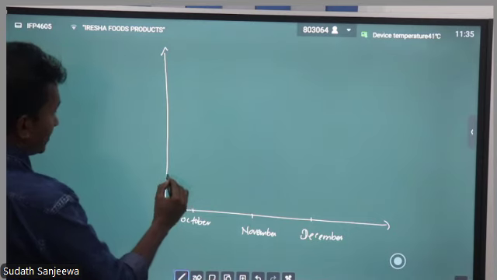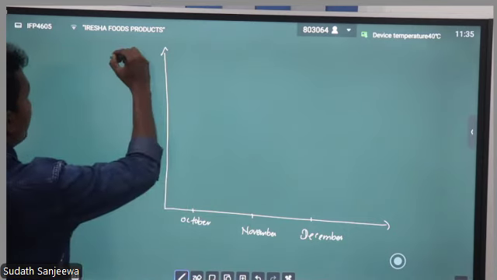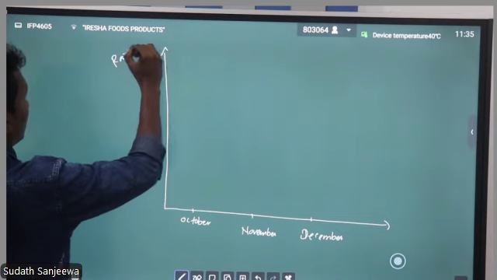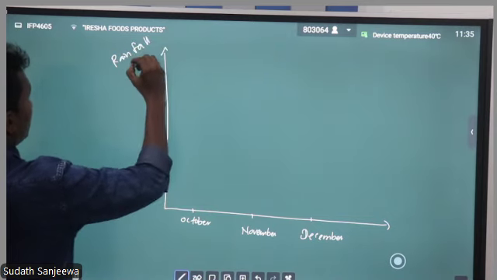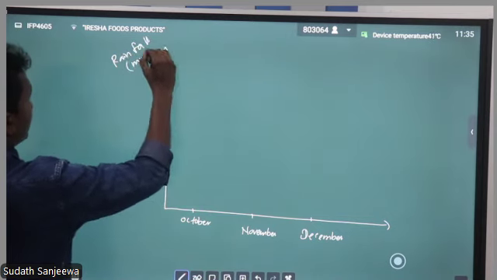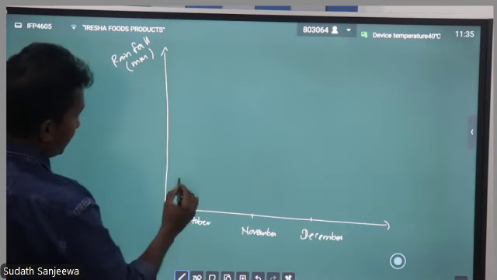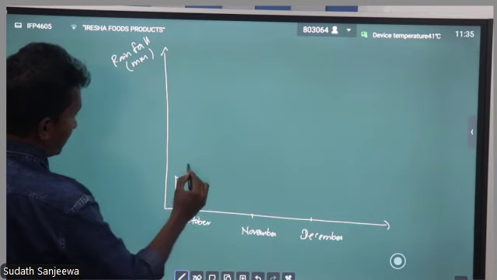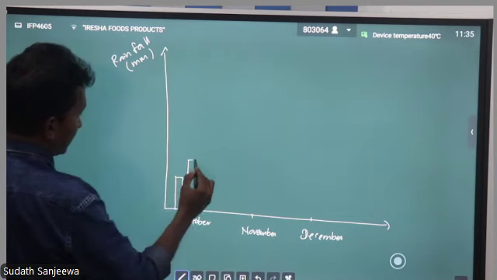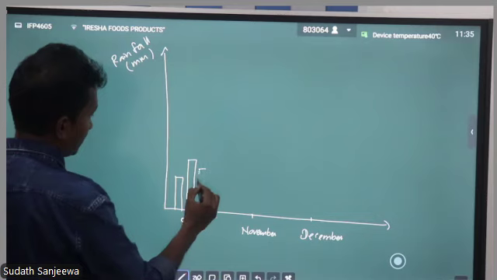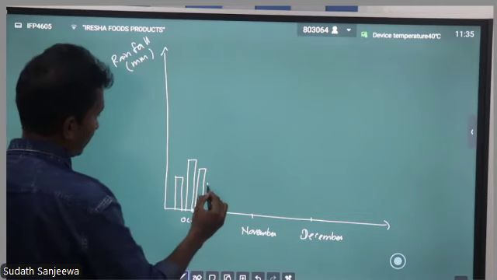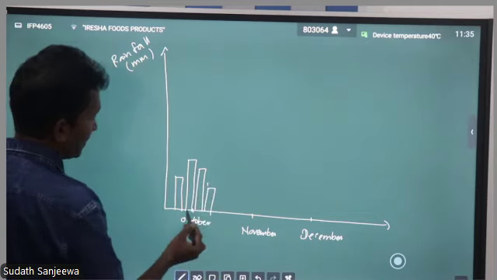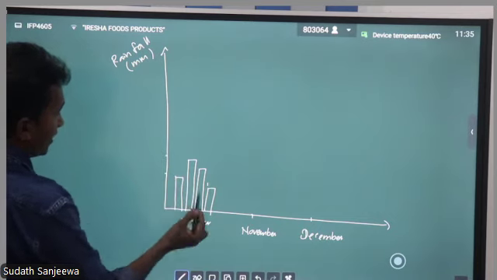So October month, this is the rainfall in millimeters, right? October month, for example, we can have this kind of chart, right?